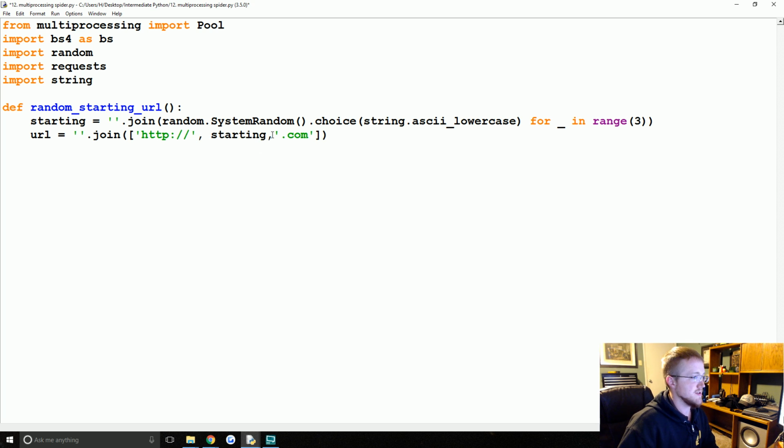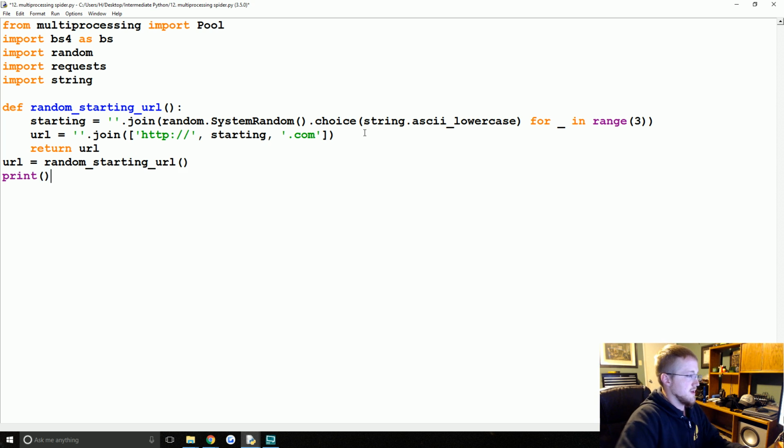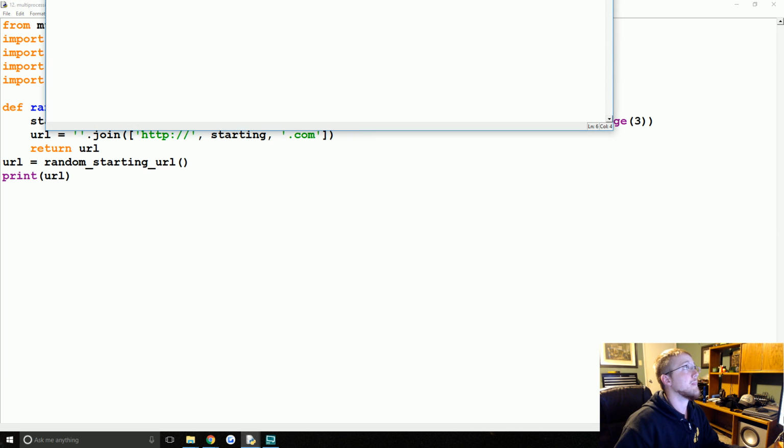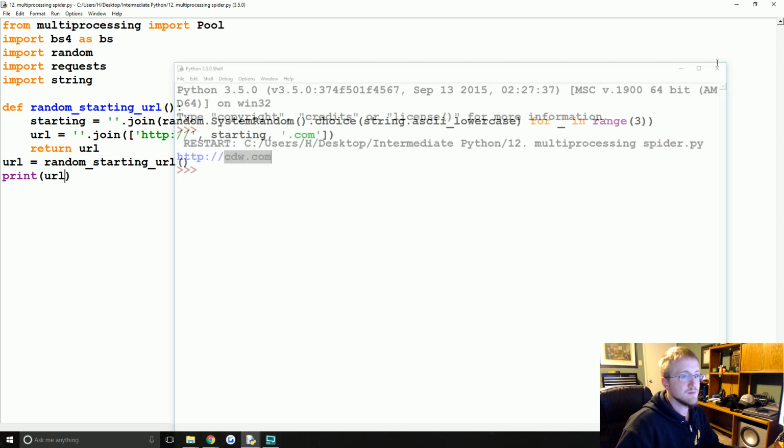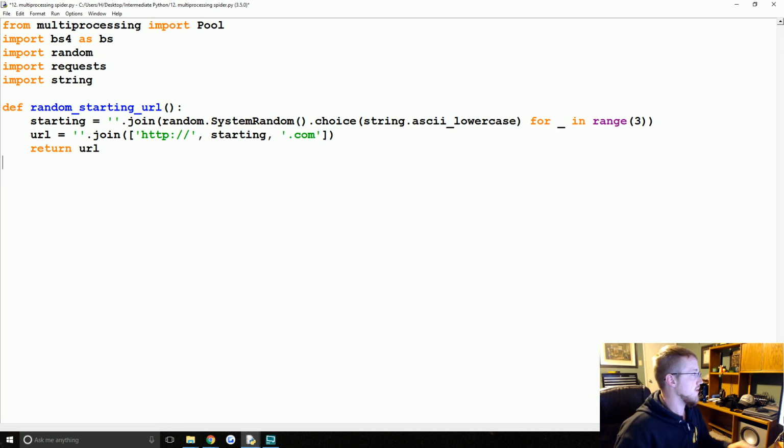Now we just return that URL. So that's just going to be some random URL. We can do url equals random starting URL, print url. There we go. Our starting URL, cdw.com. All right. So that's how we can get random URLs.